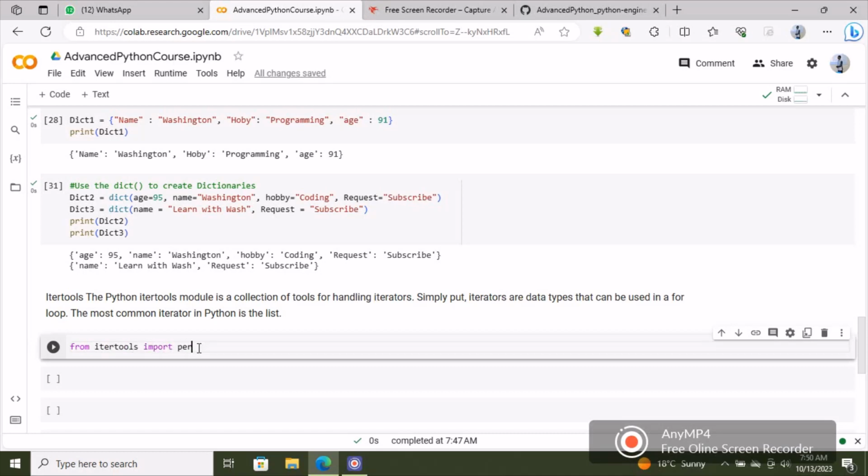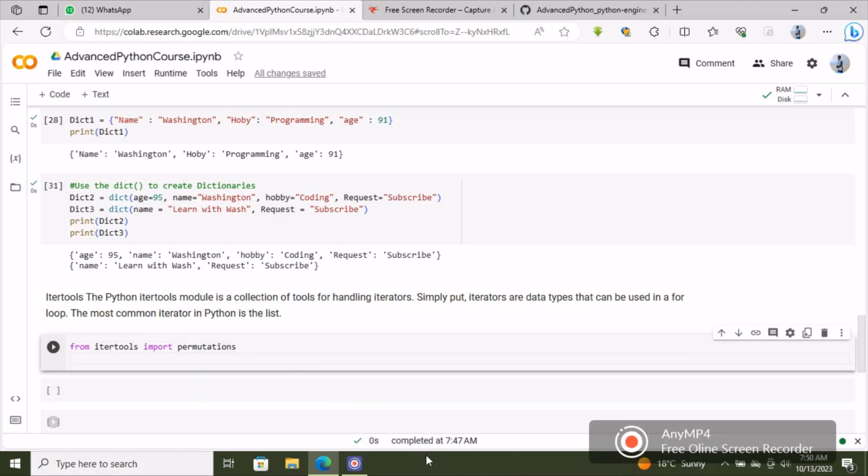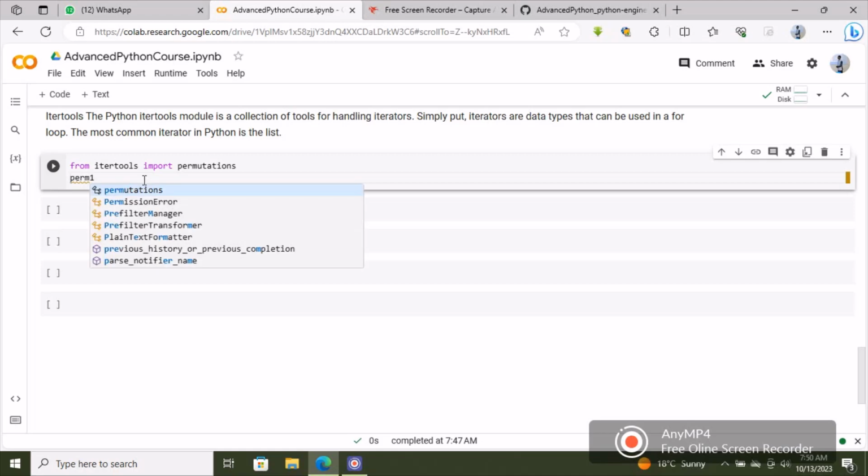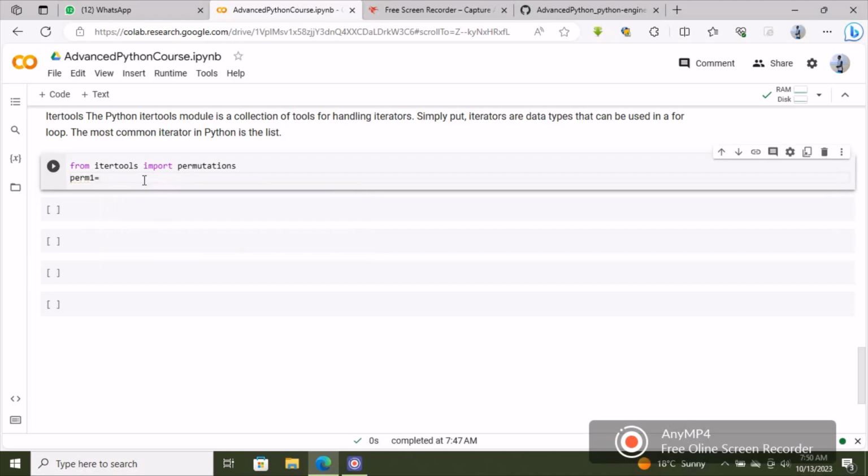Let's have a variable, permutation1, equal to permutations. We use the permutations method because we already imported permutations from iterators. We have the values there. If we run this cell, our output should be the permutations of the values that we have in there.